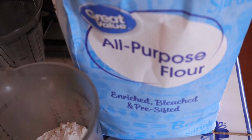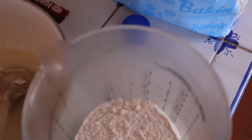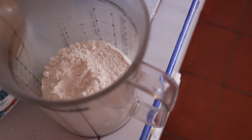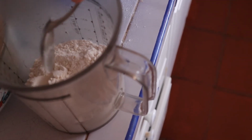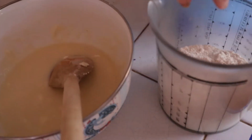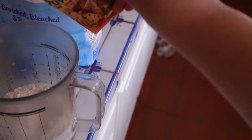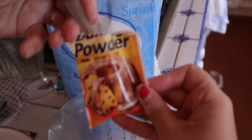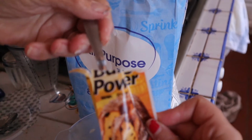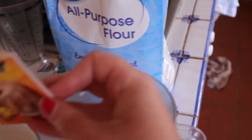Might as well do a little over 300 grams. That doesn't look like very much. More? Good. And first you do the baking powder. Whole thing? No, not quite. Better get a teaspoon. So now, that's good. Are you sure? Take a look in there.